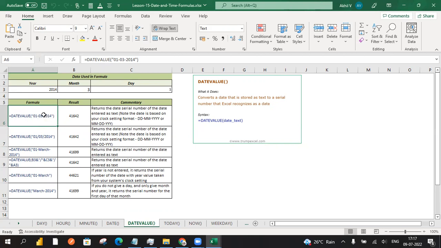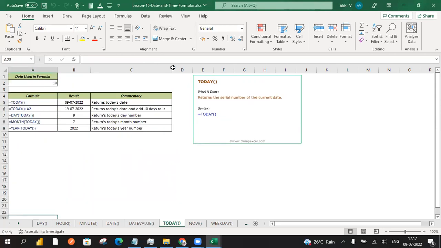Then it gives values in terms of the format setting, such as DDMMYY and also MMDDYY, in the reverse direction and also the normal direction. So these are very simple basic examples with respect to DATEVALUE.